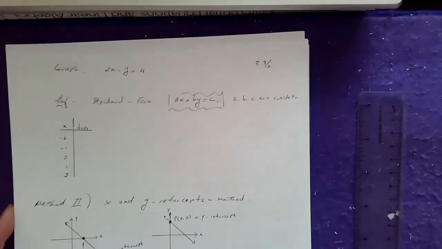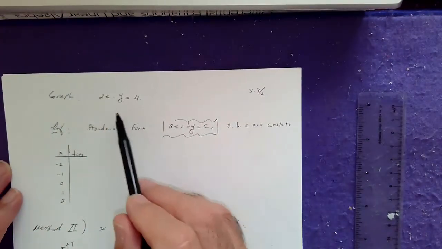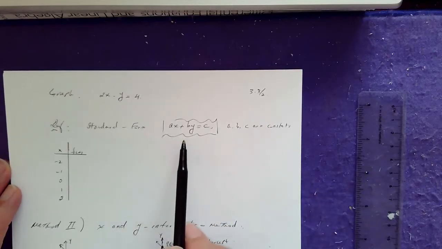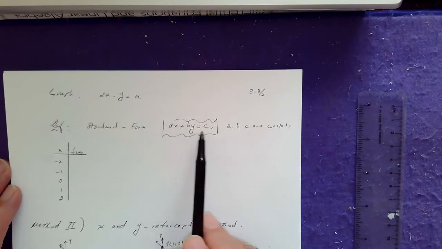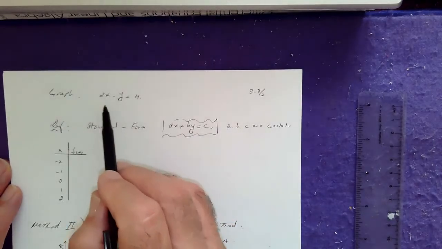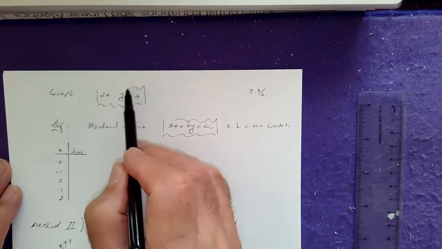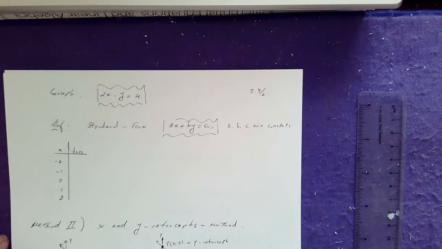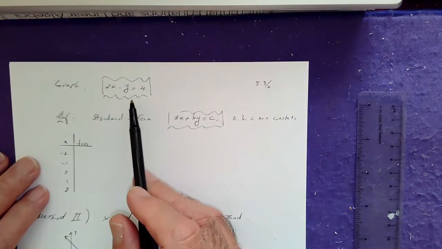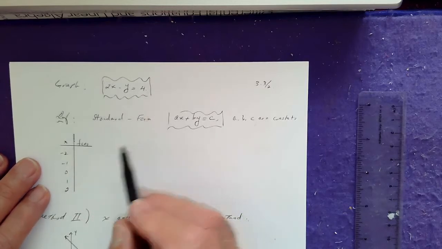Method number 2: sometimes the equation comes up in this format, which is the general or standard form of a linear function, which is ax plus by equals c, where a, b, c are constants. In other words, sometimes instead of y on one side, you have x and y on the same side and the number on the other side. So what you do is either you solve this equation for y, or just plot the values of x as you see it in the equation.